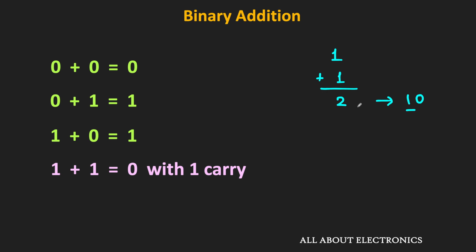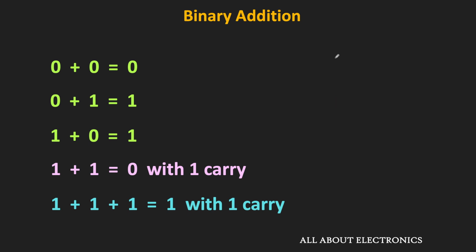Similarly, while adding 1 plus 1, suppose we have a carry from the previous column, then the addition is equal to 1 with 1 as a carry to the next column. In decimal, 1 plus 1 plus 1 is equal to 3, and the binary equivalent of 3 is 11. Therefore, when we are doing the column by column addition, in that particular column there will be a 1, while this one will go as a carry to the next column. So these are the few rules for the binary addition. Now let us take a few examples so that it will get clear to you.